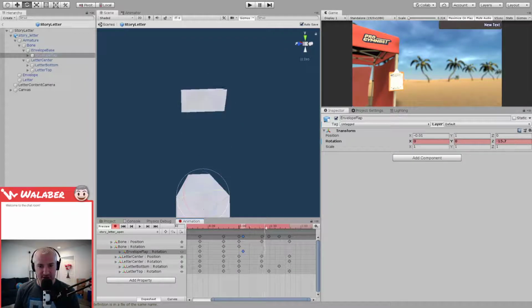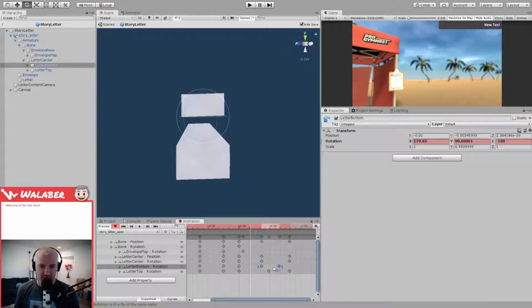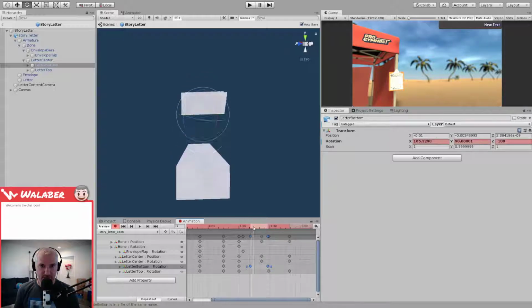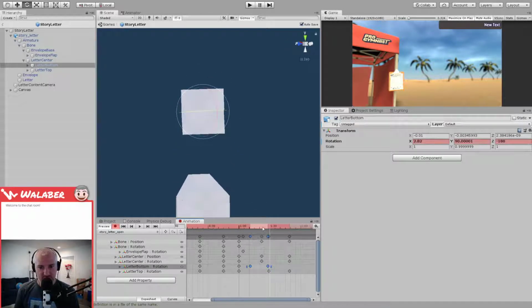Cool. Now this too then, so right about here even we could start opening the bottom flap. That's cool. And then right about where should we start opening?